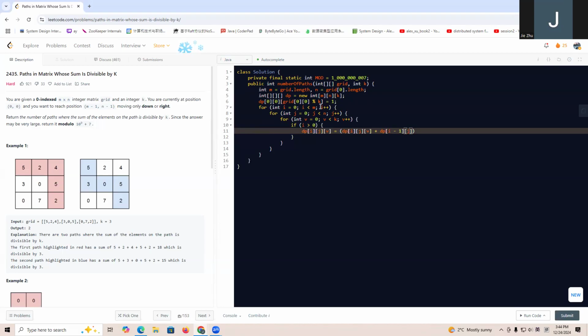So what is the v here? Because when we add grid[i][j] to the path and mod k, it will be v. So this index will actually be v minus grid[i][j] mod k.